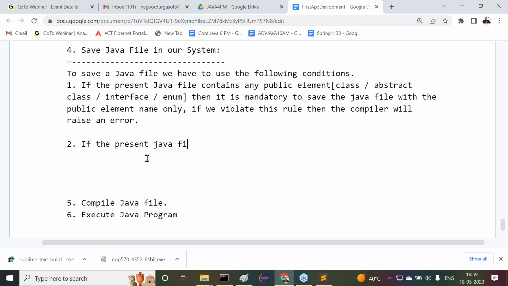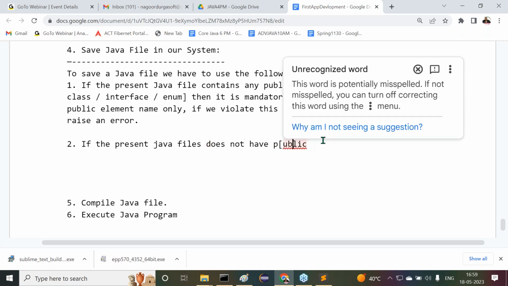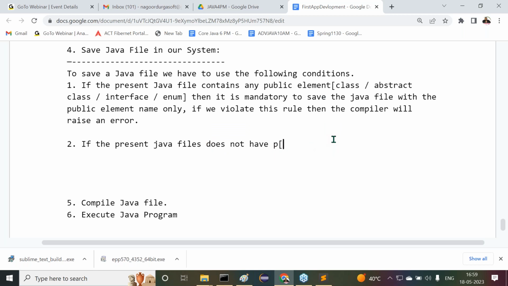If the present Java file doesn't have a public element, does not include any public element.